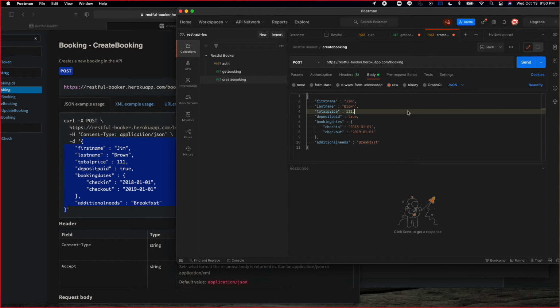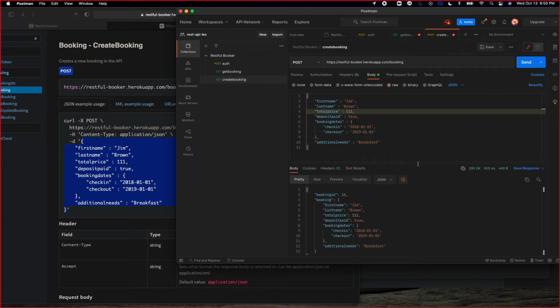All right, let me see if everything's good. Send, and that makes it. And basically the response is just giving you back what we sent. He could have had a weak response where it doesn't even show you what you entered, but this is just to show you that it worked, right? Because if you look here, this is what I copied and pasted, right? But I didn't put any IDs. When he's returning back an ID, he's saying, all right, this is successful, right? So you can keep going.